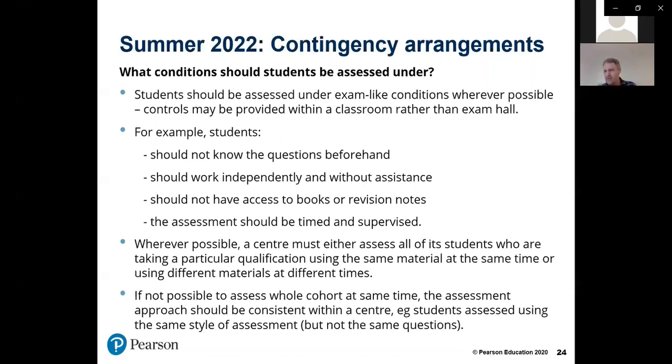If a centre is assessing a private candidate who has not covered the same content as the centre students, that might be an example where you would have to generate an assessment with slightly different questions covering the content that the private candidate has covered. Obviously, if a student joins the centre halfway through the year, they won't have covered the content, so you can only set an assessment for them based on the content they've studied. Or if a student's been ill and missed a lot of content, that would be an exception to this. You would have to set them a different assessment so that it's fair for them.